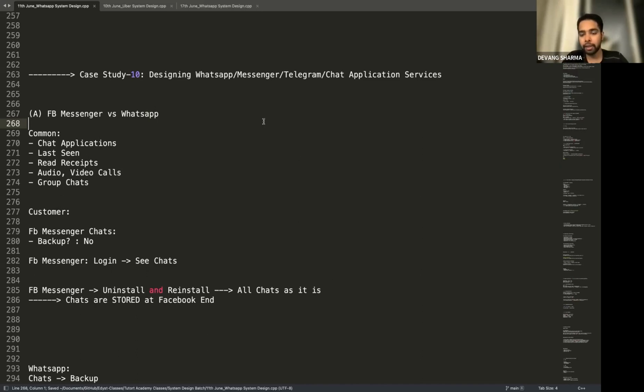We're going to finish that today, and tomorrow we're going to start with our low-level design. If we get time, we can definitely take up some questions or any doubts that you have, or if not, then we can arrange a doubt clearing session for HLD or LLD, whatever. But anyways, let's start with our case study number 10, whatever we've completed so far, and finish it.